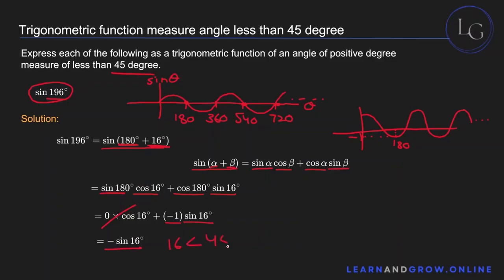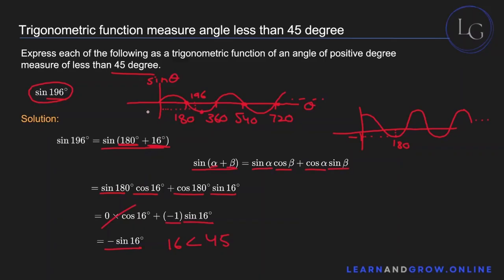less than 45. Now another way to verify this is to look at the sine function again. 180 plus 16, this 196, is roughly somewhere around here. And on the y-axis, this value is negative something, greater than negative 1, obviously, because that's the minimum point over here, and that is at, I think, 270 degrees. But yeah, it's somewhere around here.